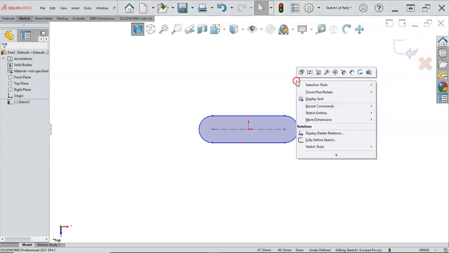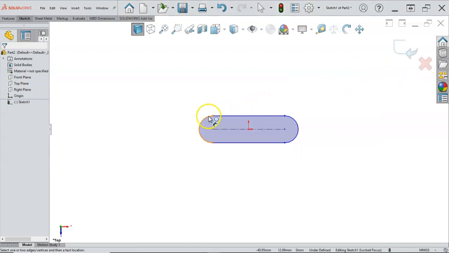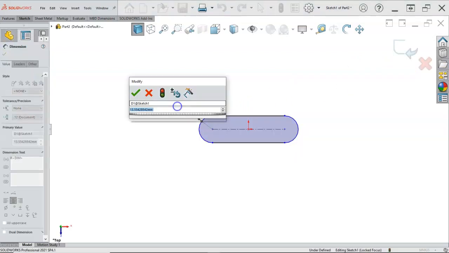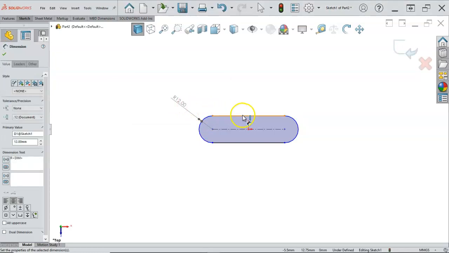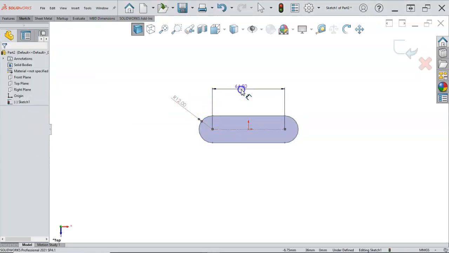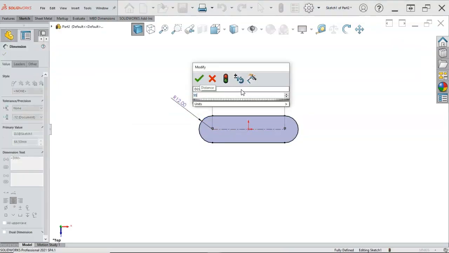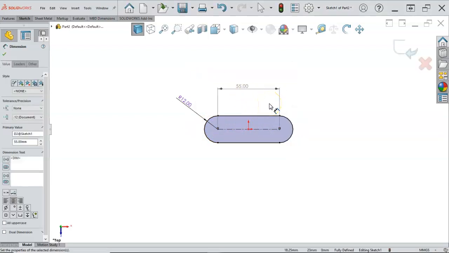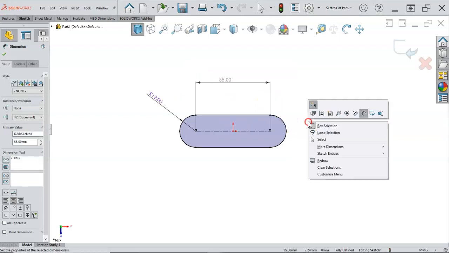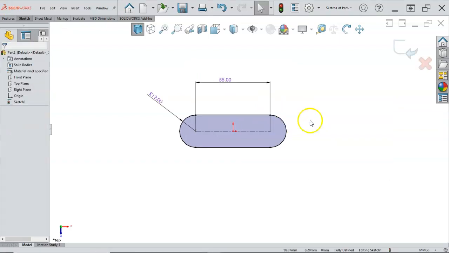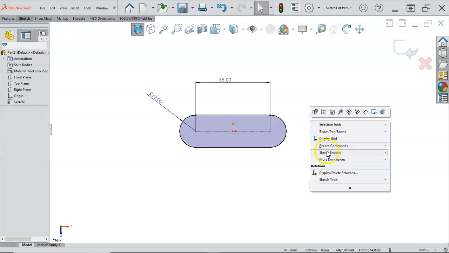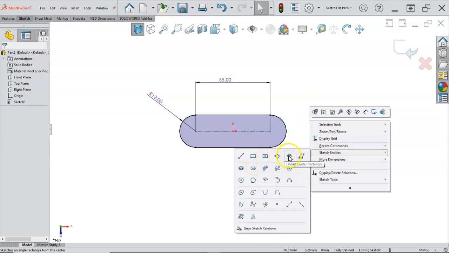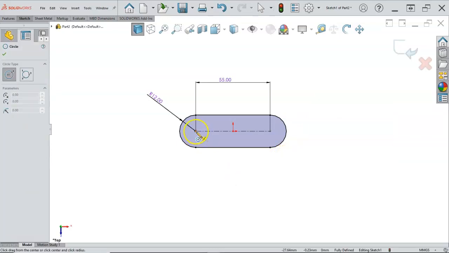All right, so let's go with the radius of 12. And the 55 could go to the outside, it could go between the arcs. If we wanted an overall distance, then I would look at definitely doing the arcs so that we could have that min-max center condition. And then let's go ahead and include, since I did the right click and sketch entities, I'll go with that again. And we'll find the circle.